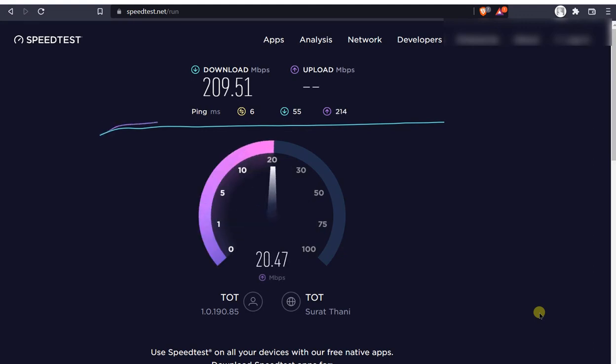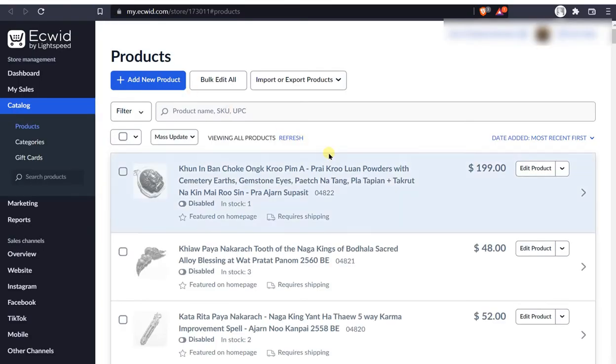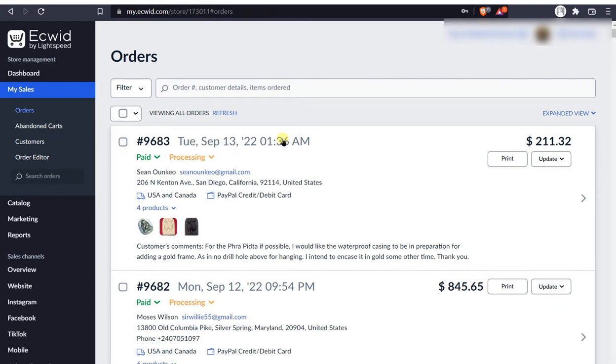I'm slow today, I should be on 600. It's on 209. I'm not wired, I'm wireless, and I'm very far from the router at the moment. But with 209 megabytes a second, and 20 megabytes a second upload, which is very slow. If I go in the kitchen, it's 600 megabytes and about 170 megabytes upload.